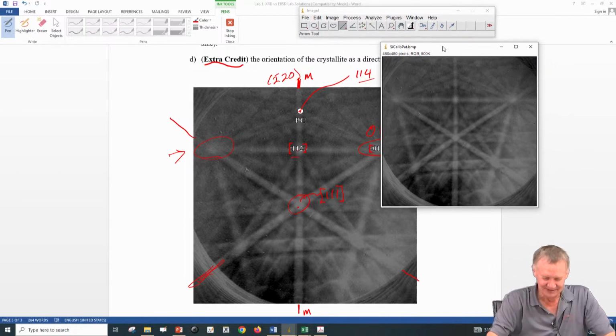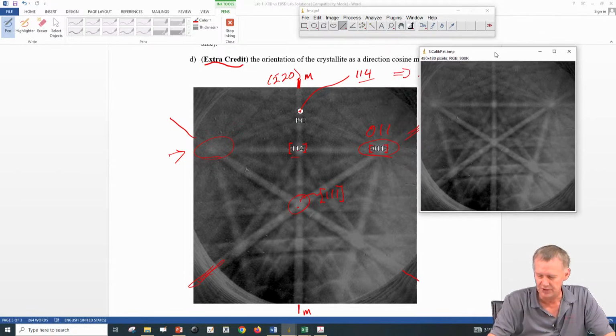So to repeat the question, we're trying to measure a specimen to screen distance. Okay. So I'm going to measure something on my pattern to determine what my specimen to screen distance is. Right? That's something I absolutely need to know to be able to measure what the orientations are. So help me here find out what the specimen to screen distance is. What do I measure? I know that's the pattern center, 114.